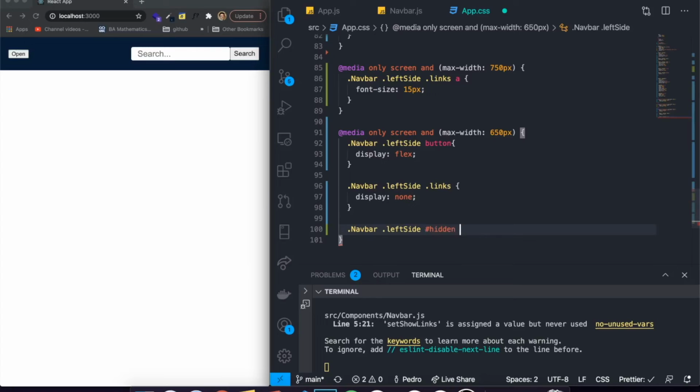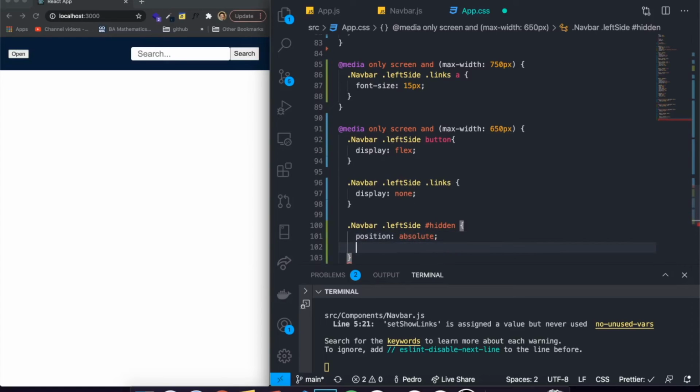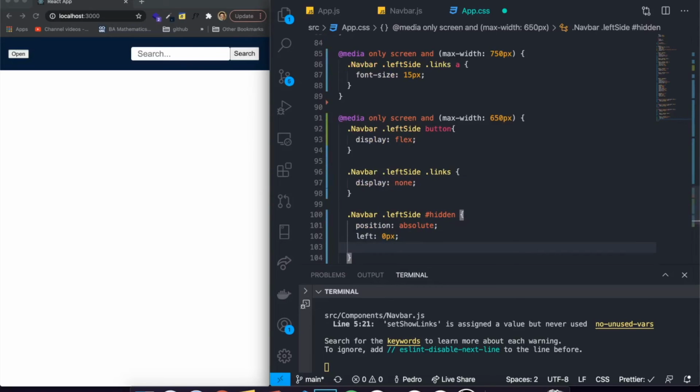So we're accessing the hidden version of this div, and inside of here we're going to make some drastic changes to how the left side div exists. For example, we want to make it position absolute, and then give it a left of 0 pixels and a top so that this div starts down here.